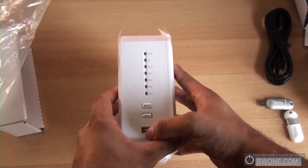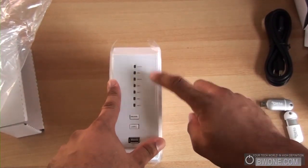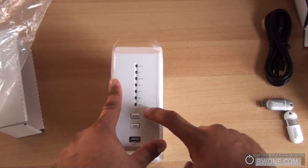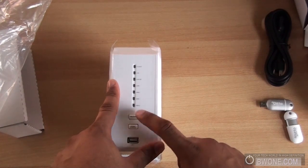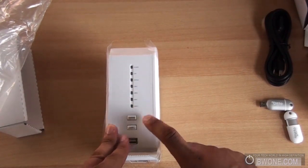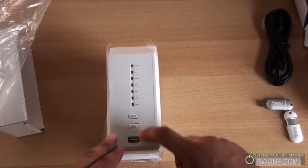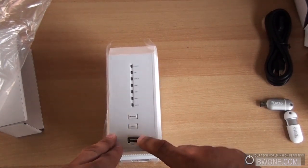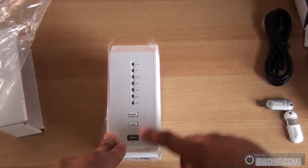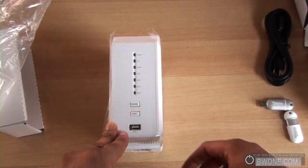On the front we have LED indicators for power, LAN, status, USB 1, USB 2, hard drive 1, and hard drive 2. There's also a release button — probably to safely remove the drives — and a copy button. The copy button is for USB 1 right here, so when you plug in other USB drives with data on them, you just hit copy and it copies everything onto the drive without needing to transfer through your computer.